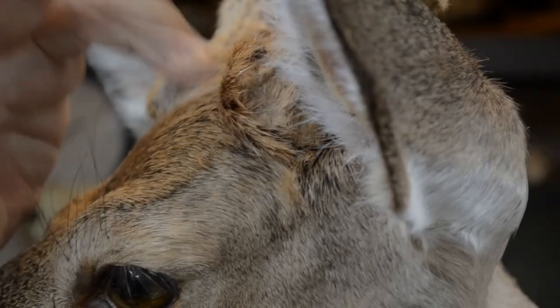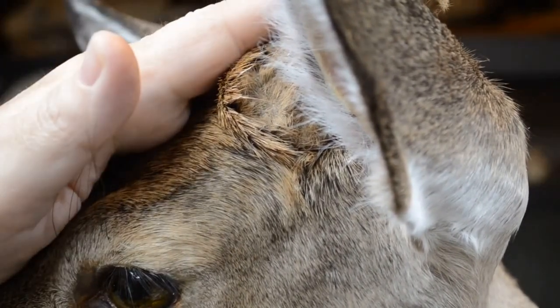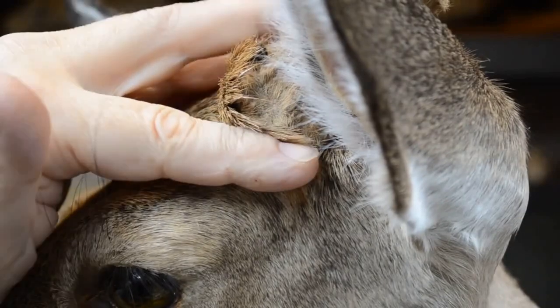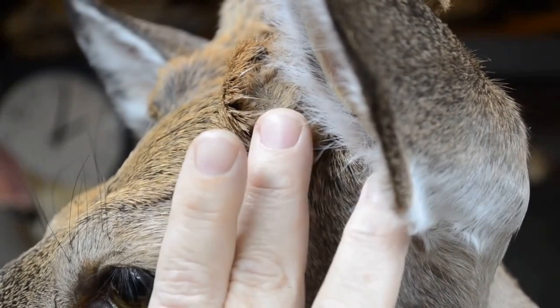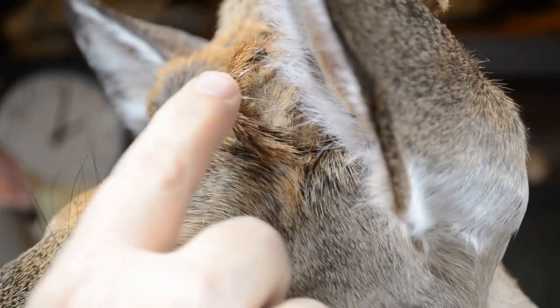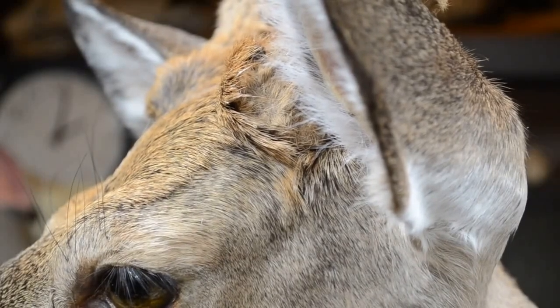Using the nails is not a reflection on the hide paste used, on its holding power. The Pro One premium hide paste did an excellent job of holding it in place. This was simply little areas that I was concerned with because of the little cuts that were made along the burrs of the antlers. And being it was in the velvet condition it was when I skinned it, I just wanted a little extra added assurance that the skin would hold.